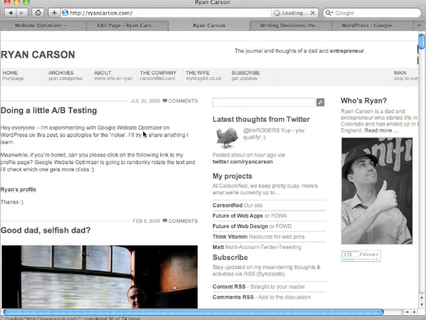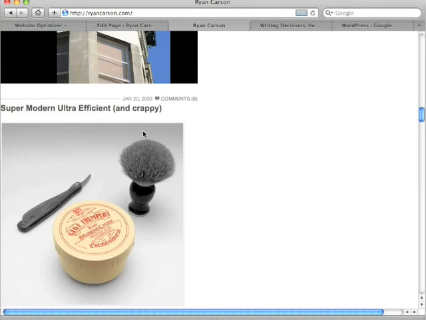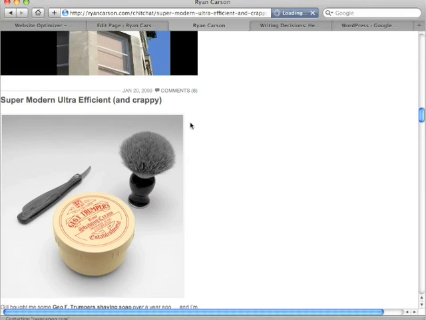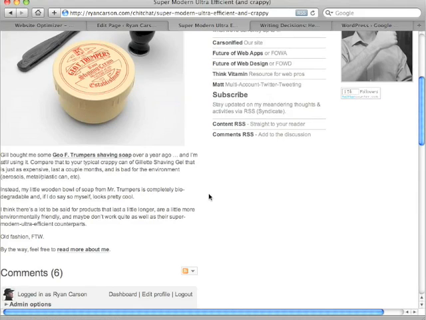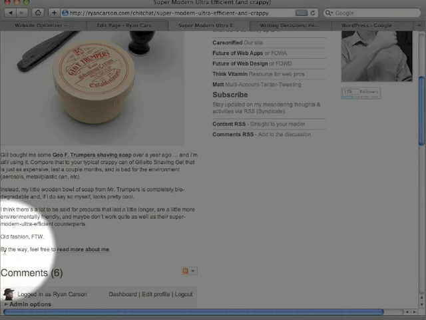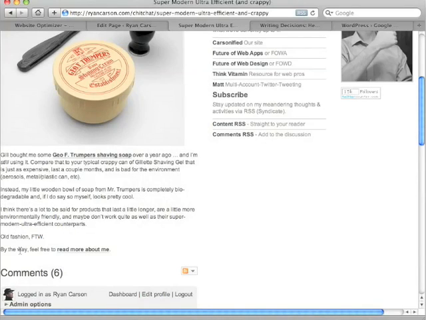so you can see what that looks like. Scroll down to the post that I was testing, this one. Okay, so here we are. Cool, you can see that Google's chosen to serve me this variation. The way it works is that once it's shown me that version, it won't show me another variation. It will just show me that variation. If I was to go to another computer with a different IP address, then it would possibly show me a different version. Now, if I click through to that, that's obviously what we're trying to get people to do.